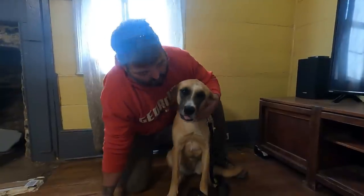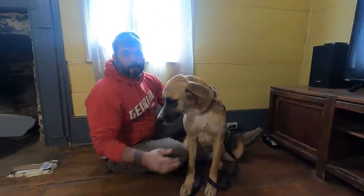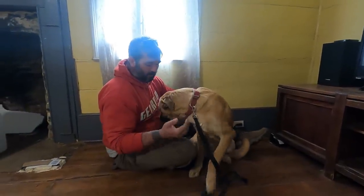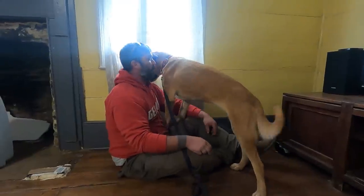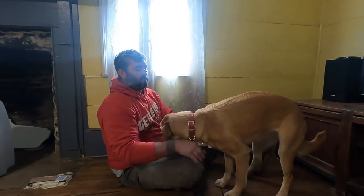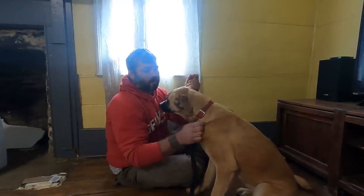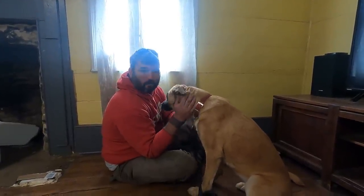So you can see, people are like, oh, no way, did she mess up your screen door? Well, this is Mimi. She is a love bug. If I stop petting her, she is going to make me pet her, because that's what she lives for. Mimi, sit. Good girl. Smart as a whip.